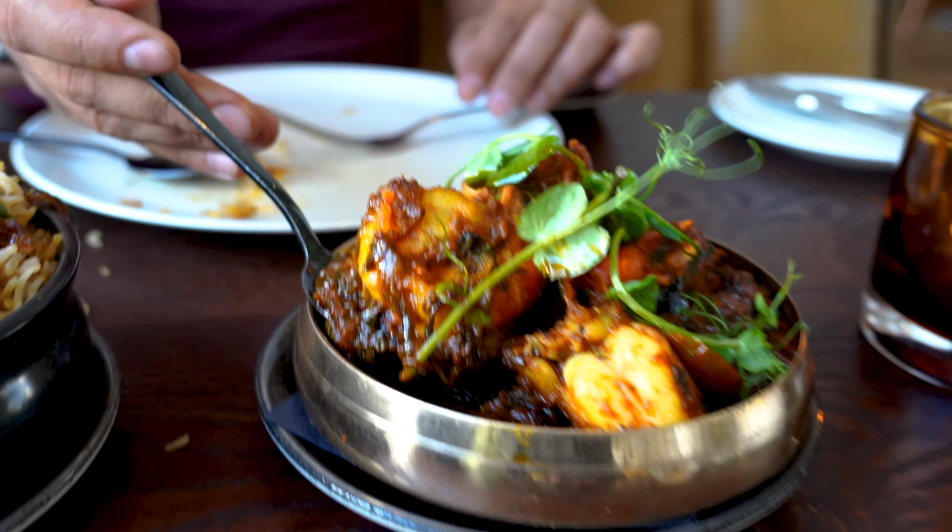I don't care if your mom makes the best chicken biryani or the lamb biryani or whatever your mom makes, forget about it. Bring your mom, come here and taste that goat biryani because she needs to learn. We all need to learn how to make this dish because I'm gonna be thinking about this when I'm going home. I'm gonna think about this at night when I'm hungry and I'm like, what should I eat? I want this forever.